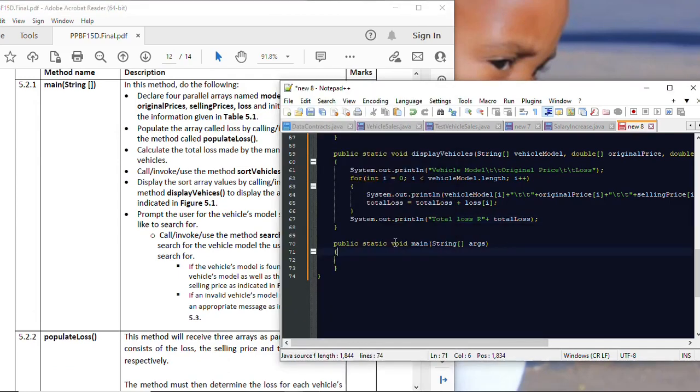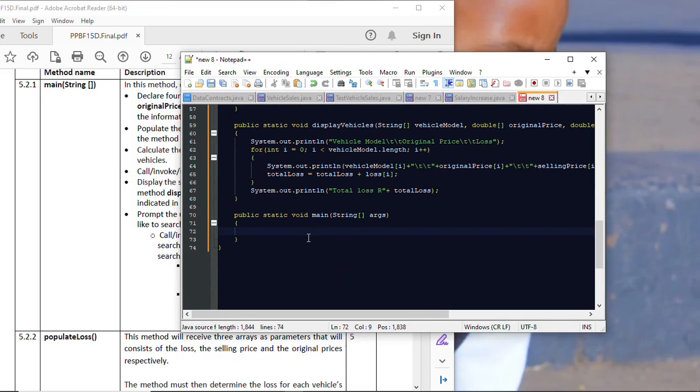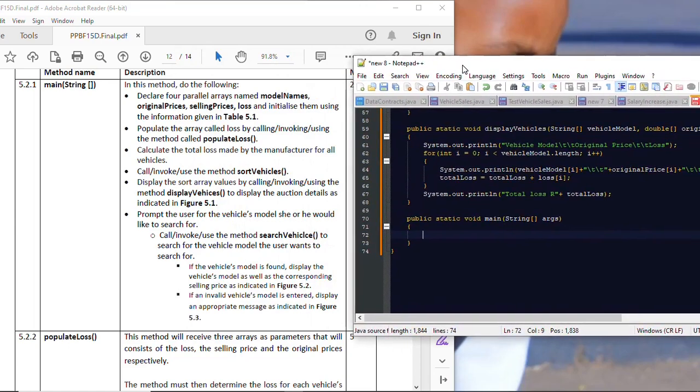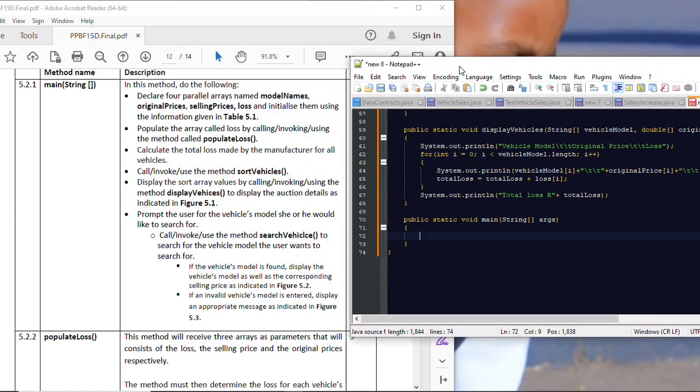Now we come to the main method. So guys, now we come back to the main method. Now we are on the main method. This is basically the last one. So let's talk about it.